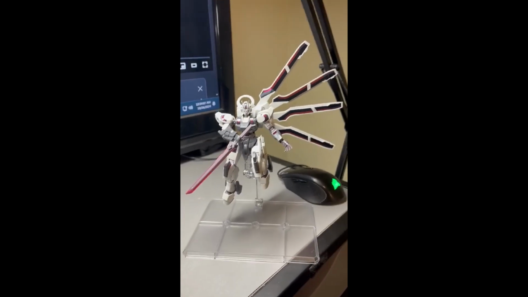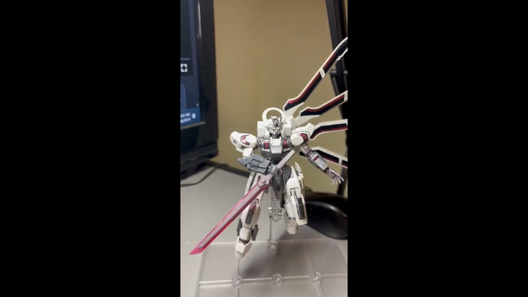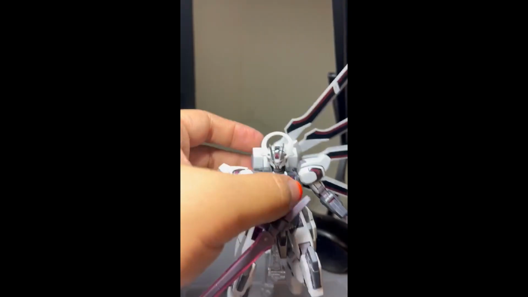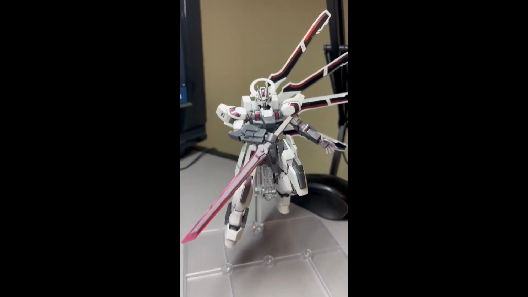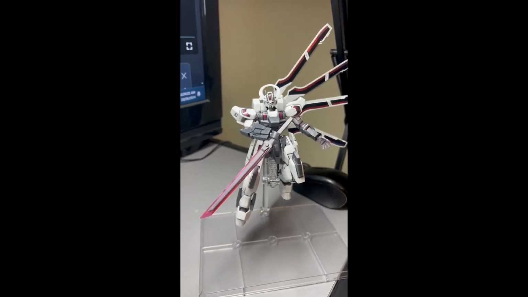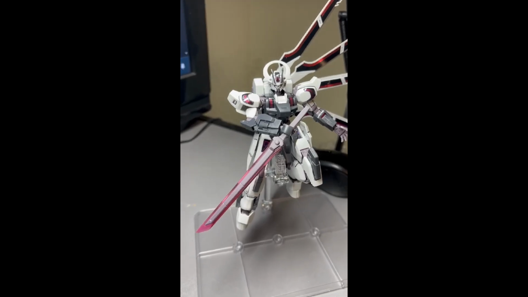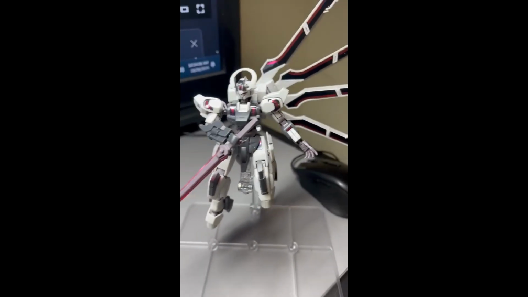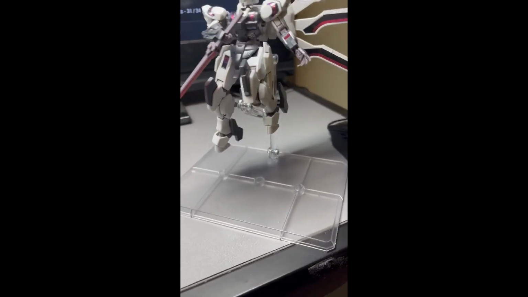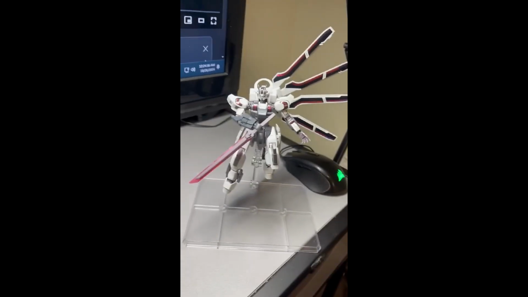Right, so here we are with the Gundam Schwarzette completed. This is currently the pose that I'm going to go for. I'm sure I'll come up with something a bit better soon, but this is what I'm going to go with for now. I had a blast with this one. I really like this one. Obviously you can see some of the panel lining I did. It looks a lot more subtle on camera, which is actually great. That's kind of what I wanted.